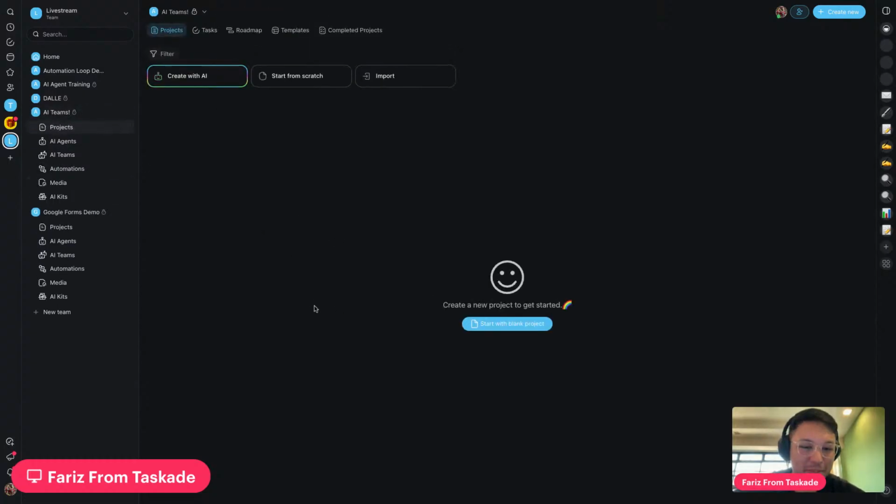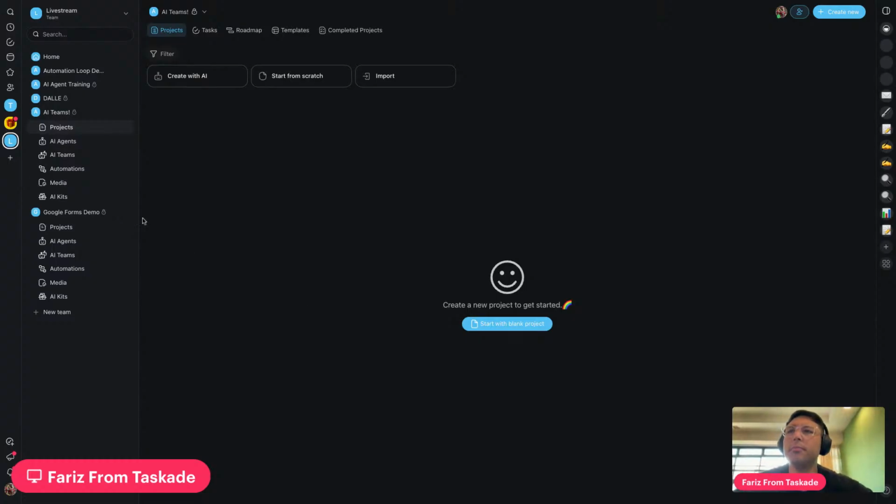Okay, so AI teams. Let me see. AI teams is something that I don't really use, but that's only because now I'm quite familiar with automation and I want complete control over the steps and what the AI does. I want it to do things progressively and not on its own. It's just a personal preference. But let's just say you want to experiment with a team of AI. You can do that with Taskade, and it's super easy to do. You can use AI to create AI, and it works.